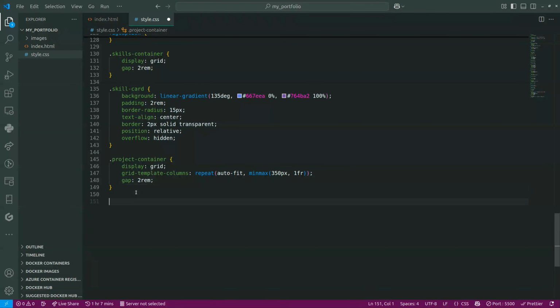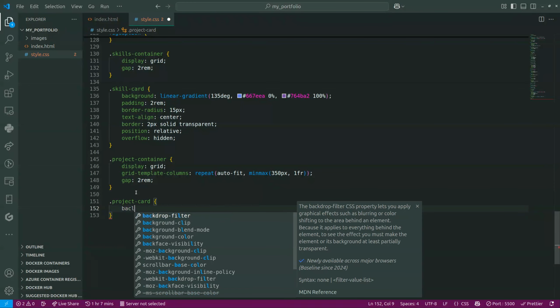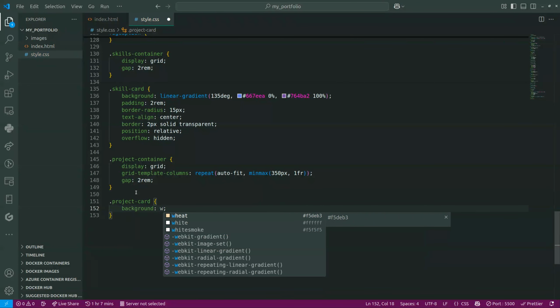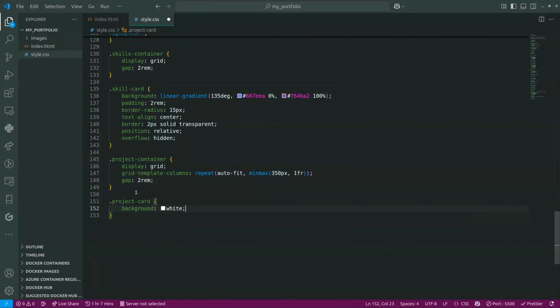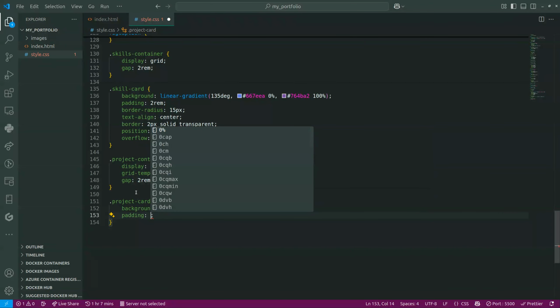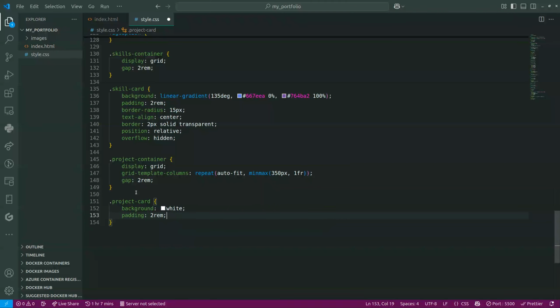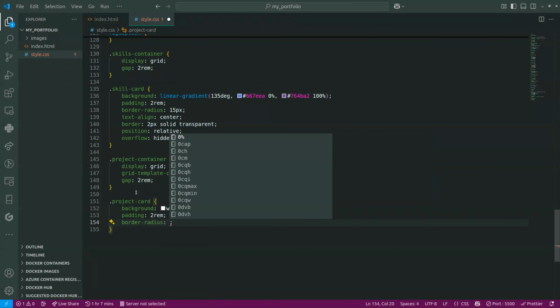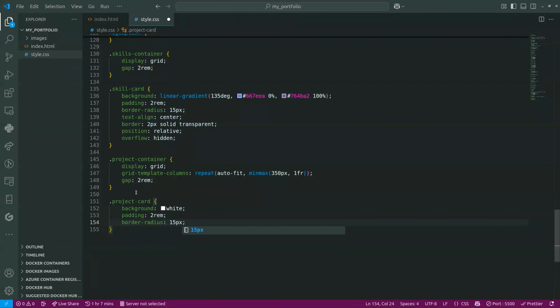Okay, let's just do this project card, and I'll give it a background of white, and padding for the card of 2rem. And then I'll give it a border radius of 15 pixels. That should be nice.